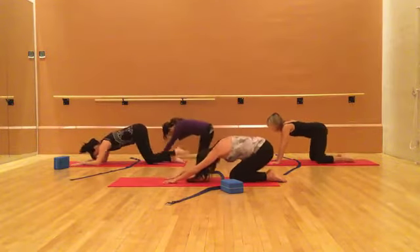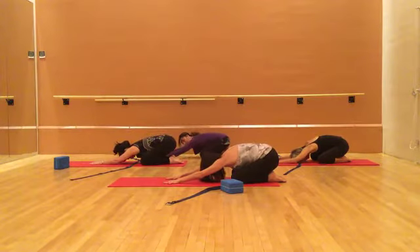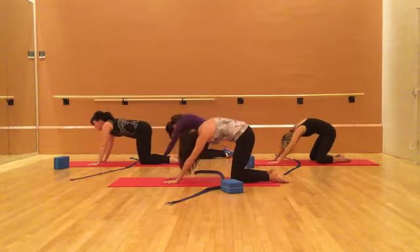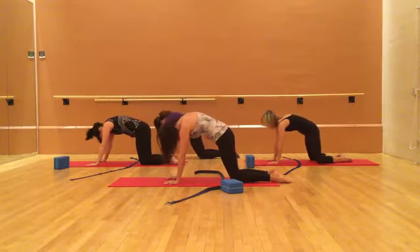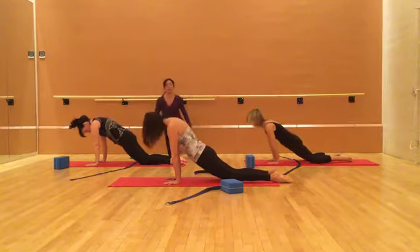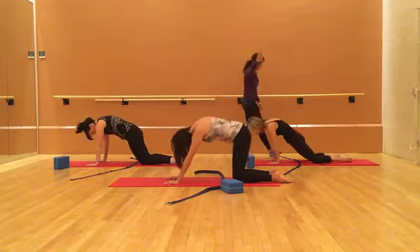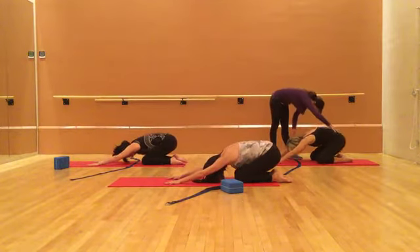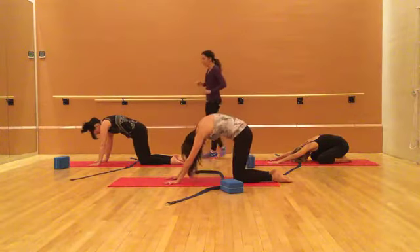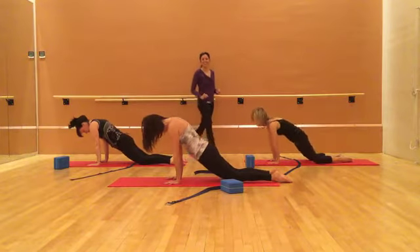Wide knees in child's pose — we're going to do a Blossom's Cat. Press down with your shins, lift your low pelvis up, hamstrings through it, lift your low belly, and try to open the crease in the front of the hips. Push down on your hands, lift your belly, and come right back. Opening all of this up — keep your head down. One more like that right before we go into single and double leg kick.